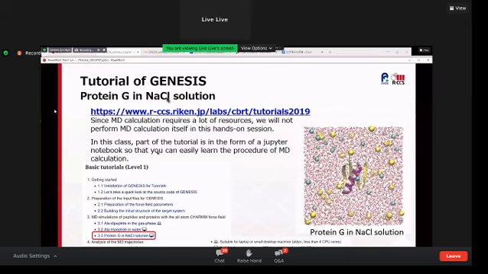Part of the tutorial is in the form of a Jupyter notebook, so I hope you can easily learn the MD calculation procedure. If you are interested in the MD simulation, our tutorial, and our software, please go to our website and see the tutorial page.